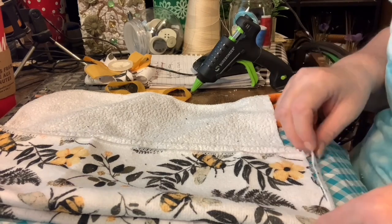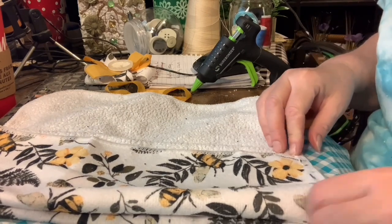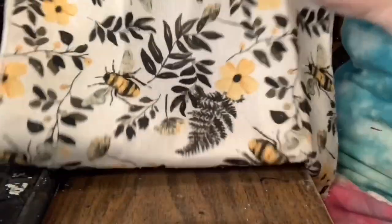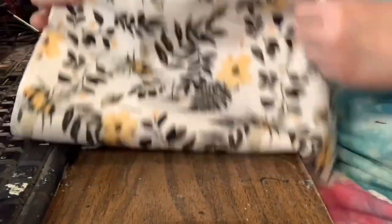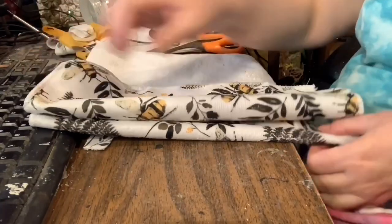I had to glue back on the trim that I had cut off to make the strips for the flower, and I used hot glue for that. Then I folded the cloth into position and started sewing up one of the sides.